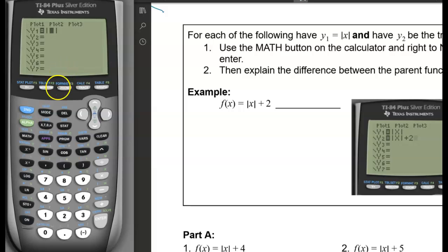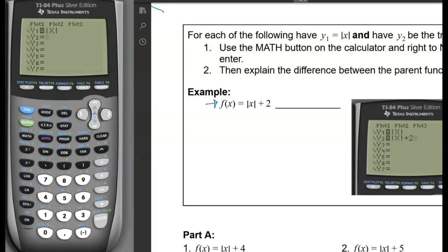So then we're inputting X. The X button is right next to the alpha. And on our first y equals, we're first going to try inputting the parent function, the absolute value of X. And if I wanted to see what this looked like, where would I go? To the graph. I'd press graph, which is that upper right-hand button. And this is the parent function that we've already practiced graphing. Great. But now, I want to see what other transformed absolute value graphs look like.